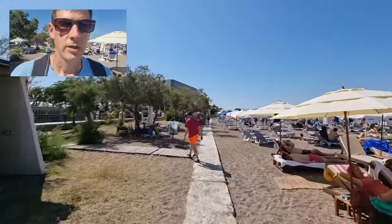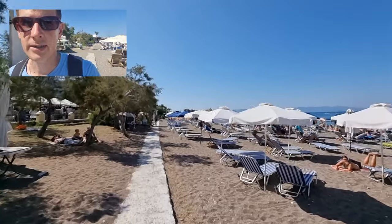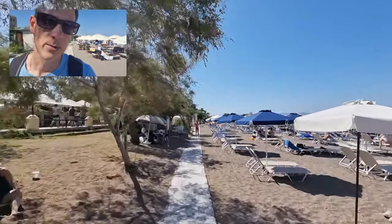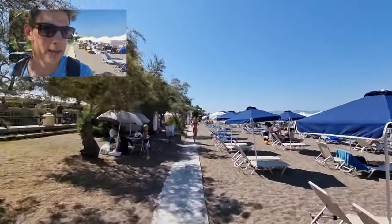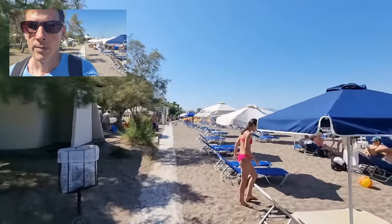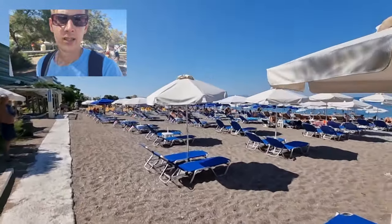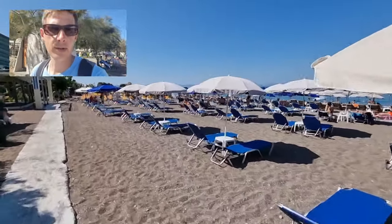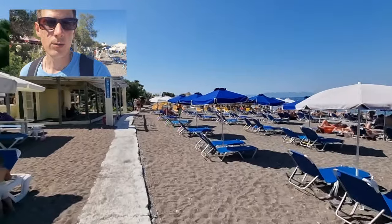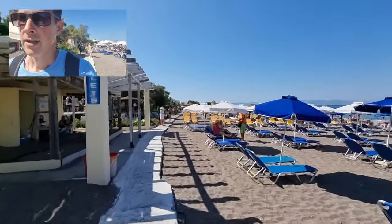Elli Beach is the most popular beach in Rhodes City. And if you want a normal sunbed, it's 15 euros per set. But if you want soft ones, they are 30 euros and up to 80 euros if you want like a bed. So the prices are so different in here. But as you see, there is not much sand, it's mostly rocky, and inside the water there are also rocks. But you can find many cool bars here where you can eat and drink, restaurants also.